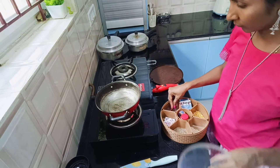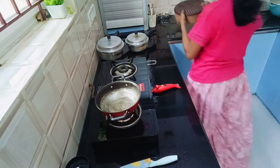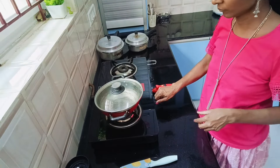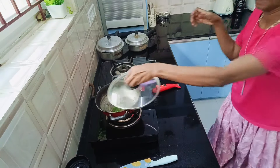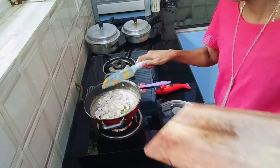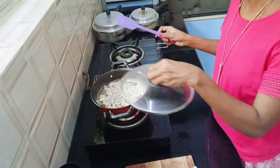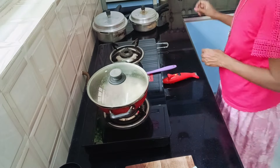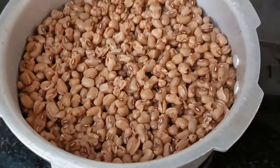After they splutter, we can also add some peeled garlic cloves which adds great taste, but I missed adding garlic here. So after seasoning, I am adding chopped onion directly and giving it a good mix. Leaving it for a few minutes to fry, keeping it on sim. On the other side, as the pressure is released, I open the cooker.